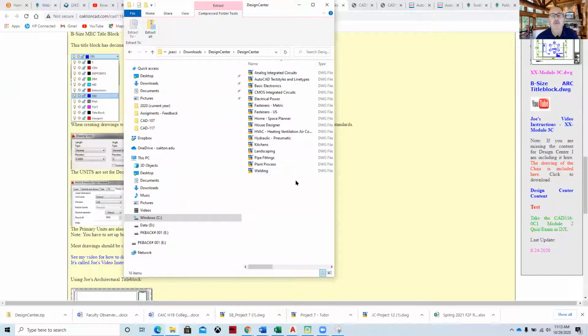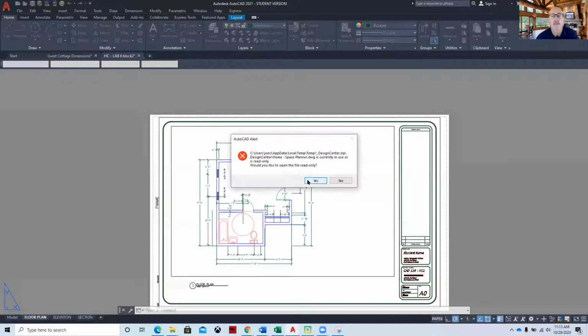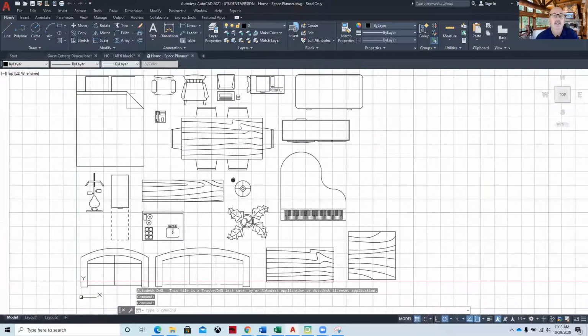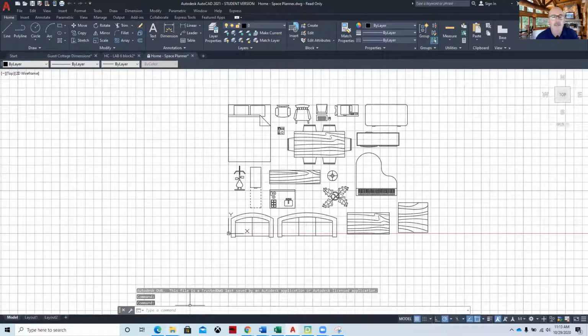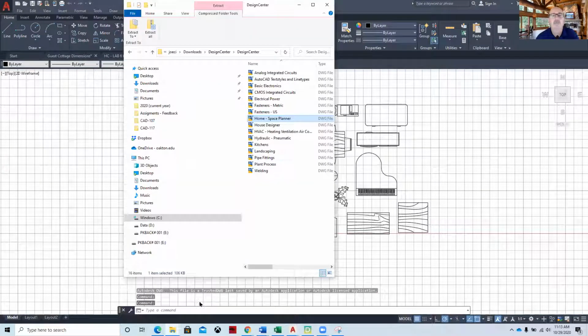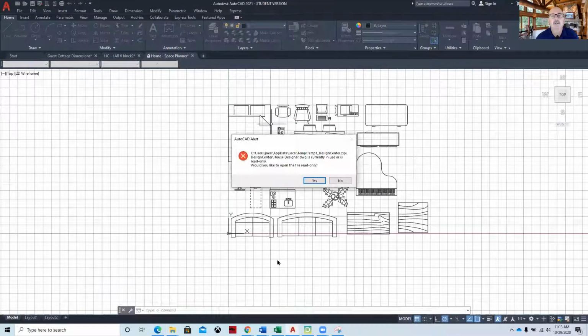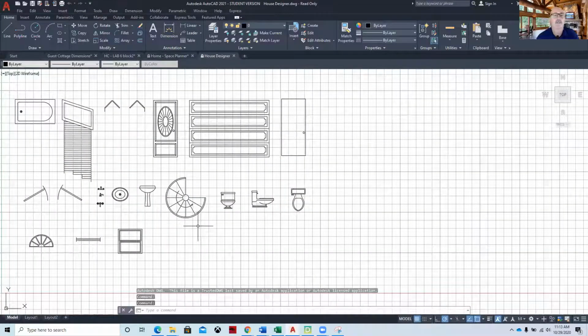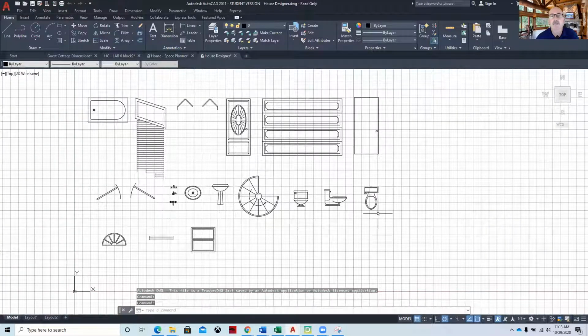I think we'll put those links into the chapter. That one's not the right one. Let's see what the other one was. House designer, whole thing there. I don't know the difference between a space planner and a house designer, but one has bathroom fixtures and sinks. So this is where you'll get that content, and we'll export that at the end of this video and provide that content for you.